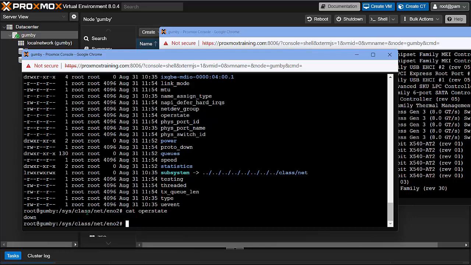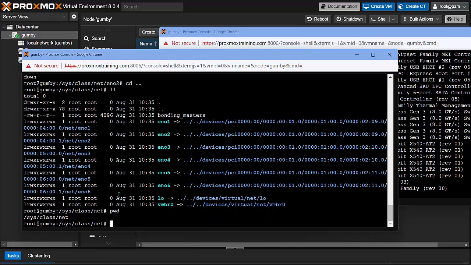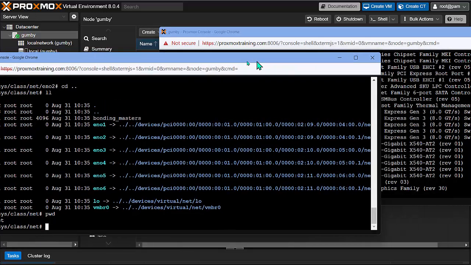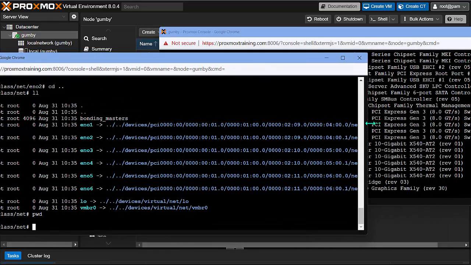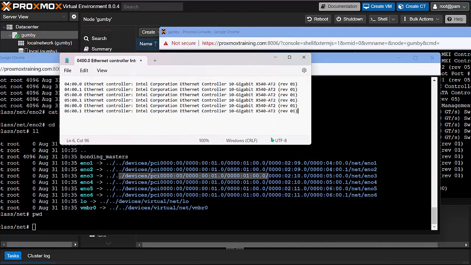Now, let's go a step back and look at this, and what you'll see is if I went to present working directory, to system, class, and net, this is the network, I can find ENO1 points to the PCI device, ENO2 points to the other one, and so on and so forth. If you go in and you look at those files, let me draw them back, I copied and pasted them, you will find exactly that.